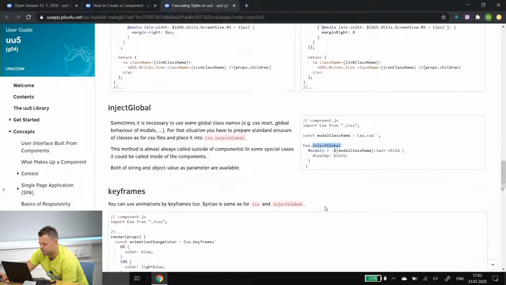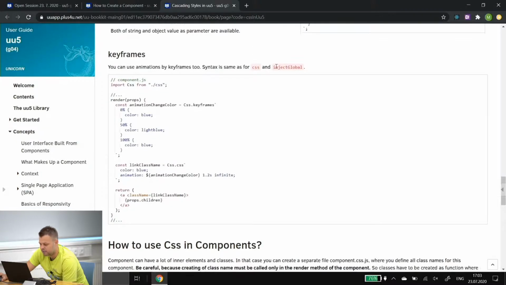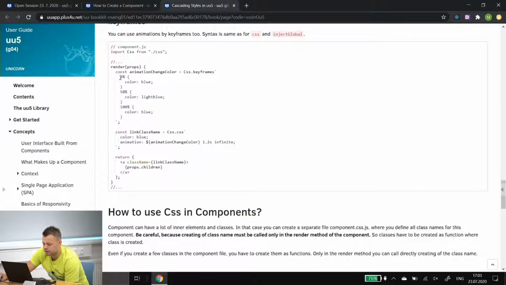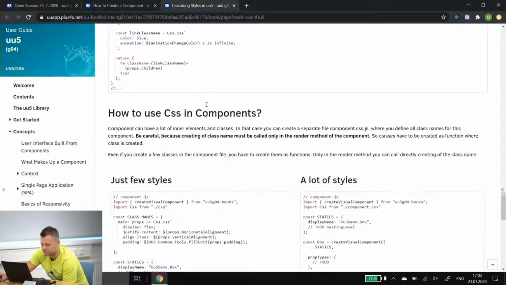And keyframes is almost the same as CSS or inject global. You can create it by string or by object.